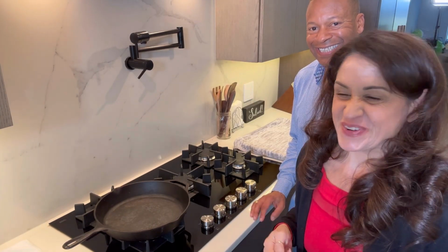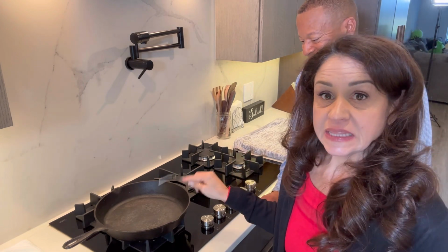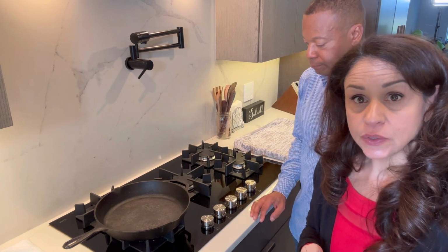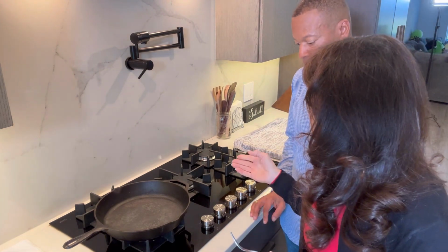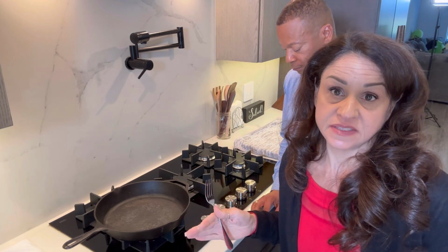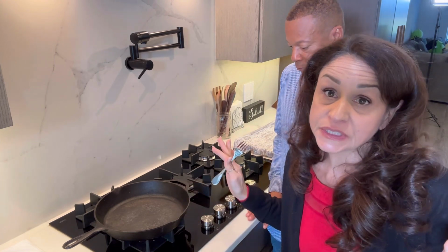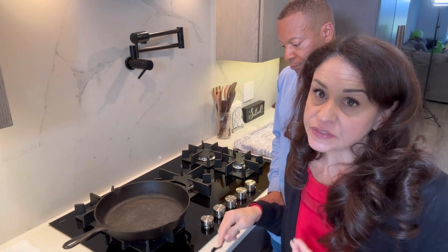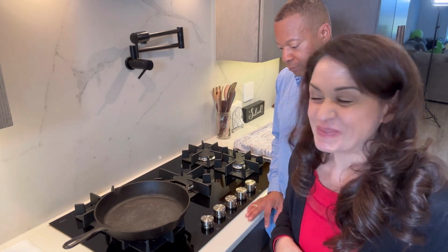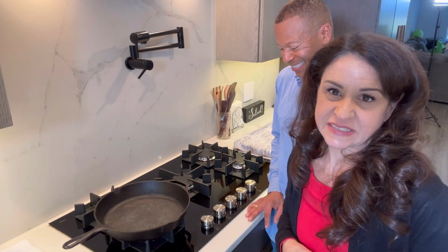Sorry for the moving around, but what I like to use is a big cast iron skillet. No oil, nothing like that. The first day that I made these, I was just in a rush, so I used a non-stick frying pan. It worked just fine. But the other times, it's only been 2 weeks, so you can see how much we like them, I've made them in this cast iron skillet.